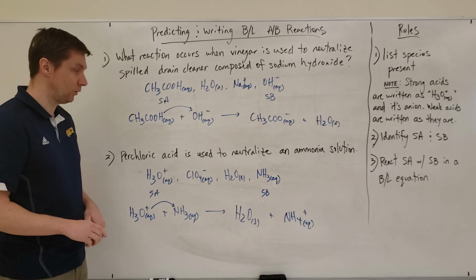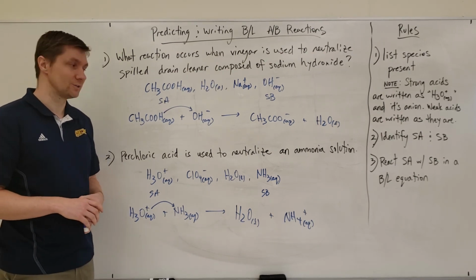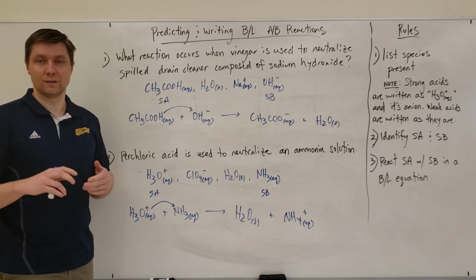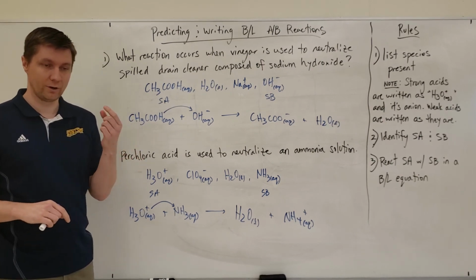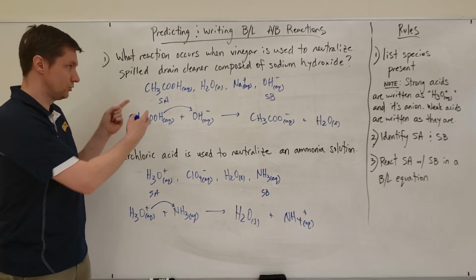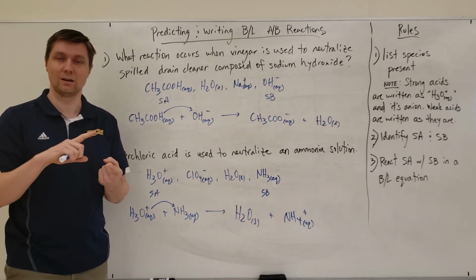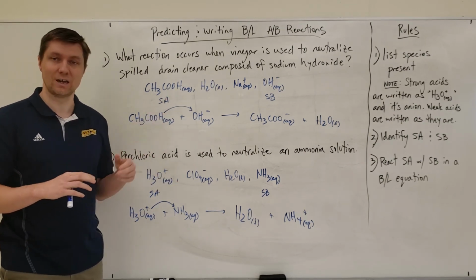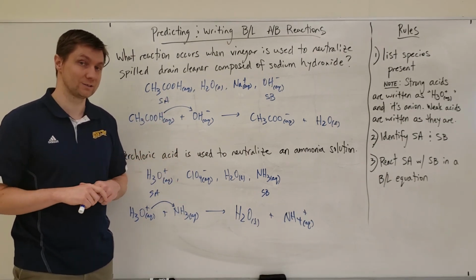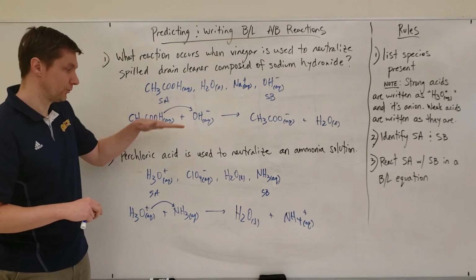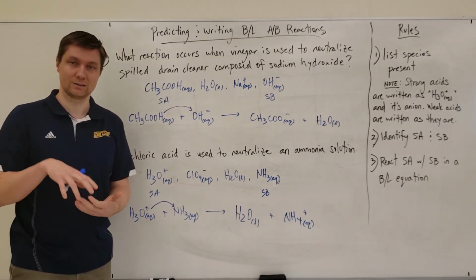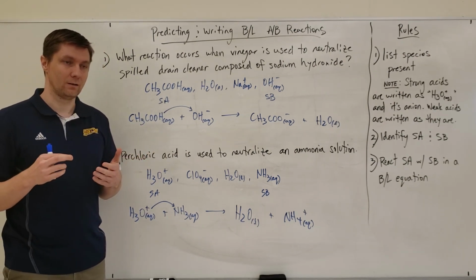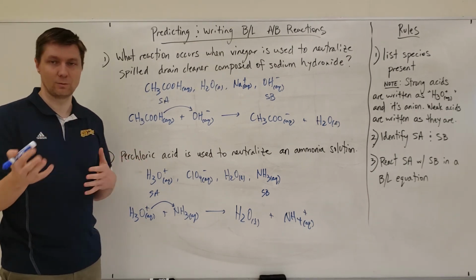It's that simple. One thing that would be good practice for you: you can pause this video, and on these 2 reactions here, I want you to identify 2 things. First of all, in addition to what I've identified here as your acid and base, I want you to identify what's your conjugate acid and your conjugate base. Also, for both reactions, identify what are the 2 conjugate pairs that exist. And then finally, for both reactions, using your data booklet and the acid-base chart, identify which reactions are favoring the products or reactants.